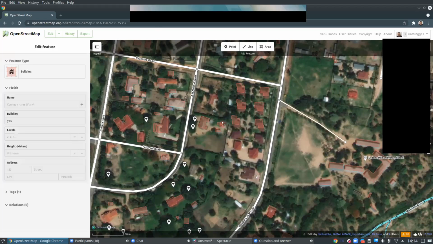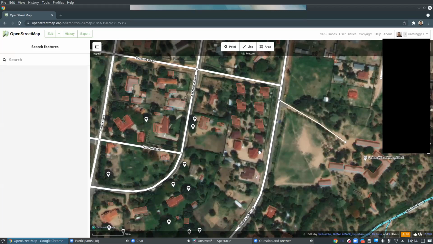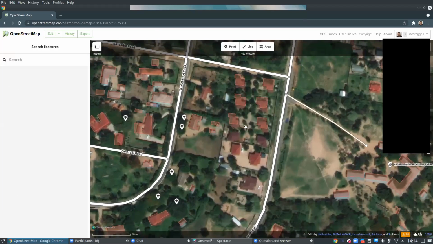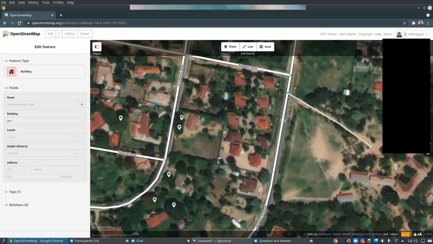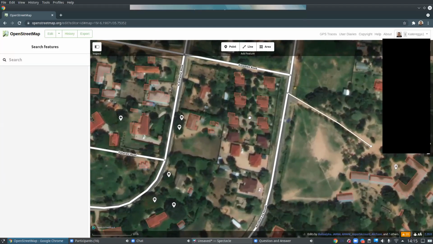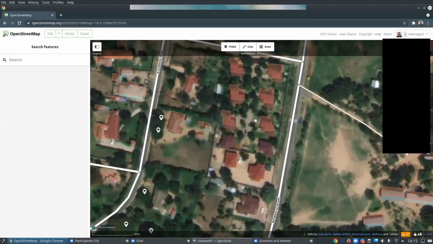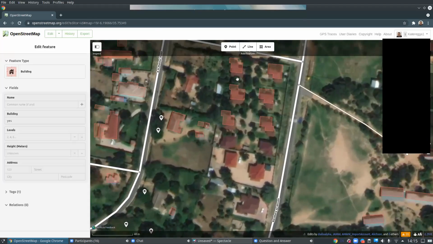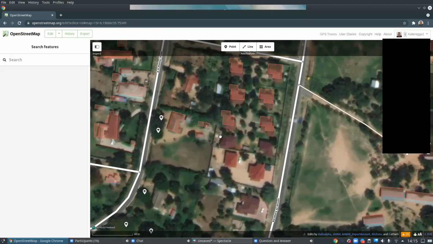Okay, so as you can see from this imagery, there are some features which have been mapped. I can see the buildings, these ones have been mapped, these ones have not yet been mapped. I know those that have been mapped because they have an outline around them. But you'll notice one thing, that the things which have been mapped already are not mapped well. You may think they're not mapped well because the object is not aligned well with the imagery.